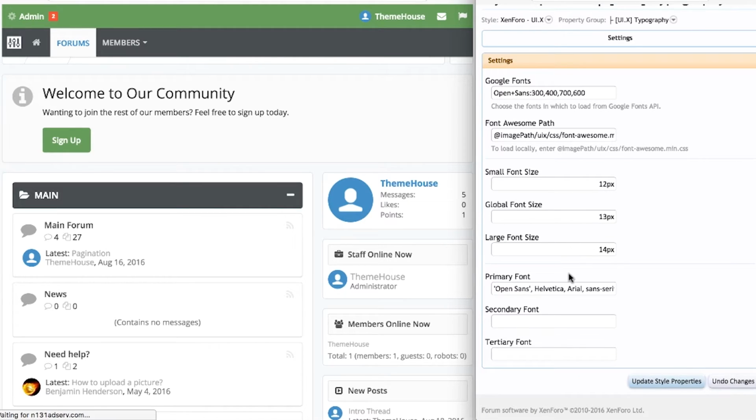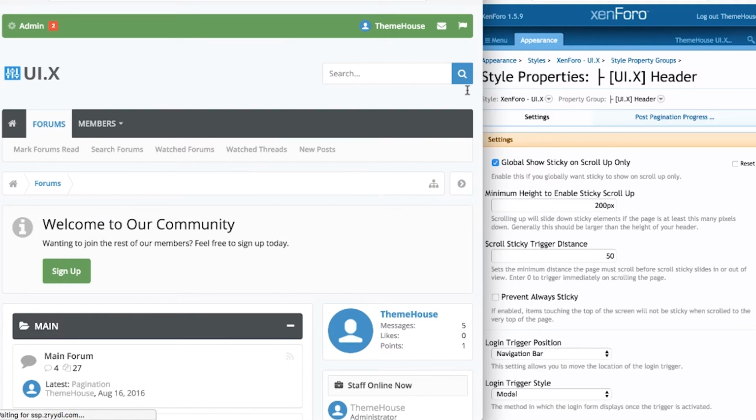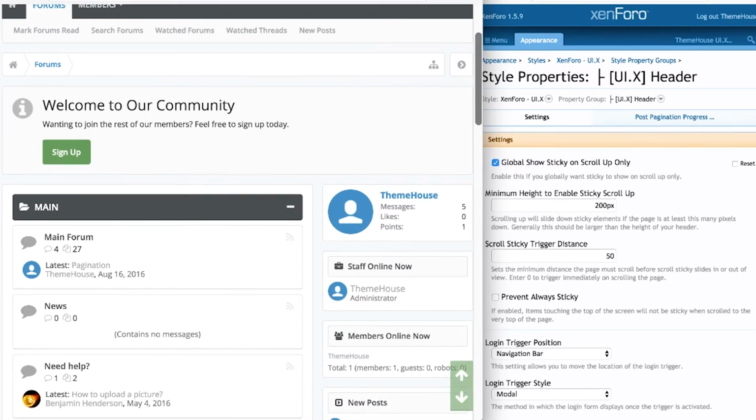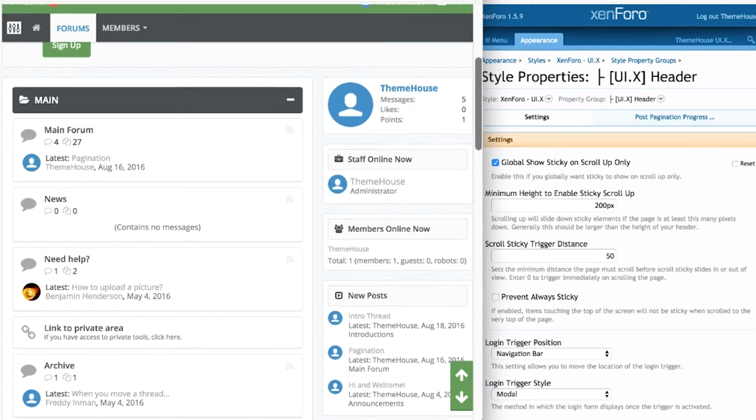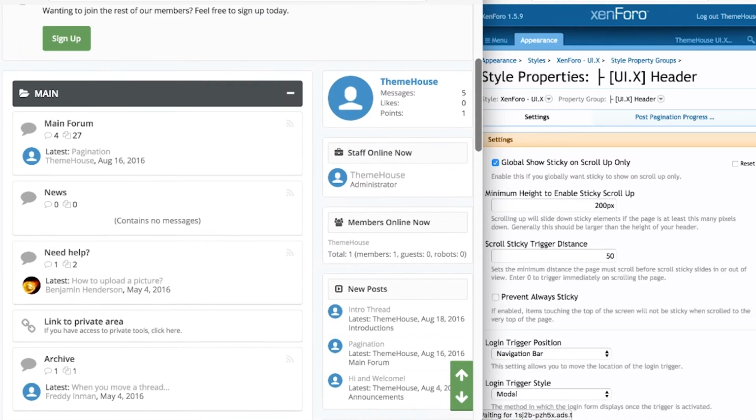Below you can edit your font sizes and choose your font styles for primary, secondary, and tertiary fonts. Primary is for most legibility. Secondary is used for titles and headings, and tertiary is left blank intentionally. You have the option for the header to only appear sticky on scroll up. This allows the header to go out of view when scrolling downwards on the page. But if the user starts to scroll up, they will have visibility of the header options.